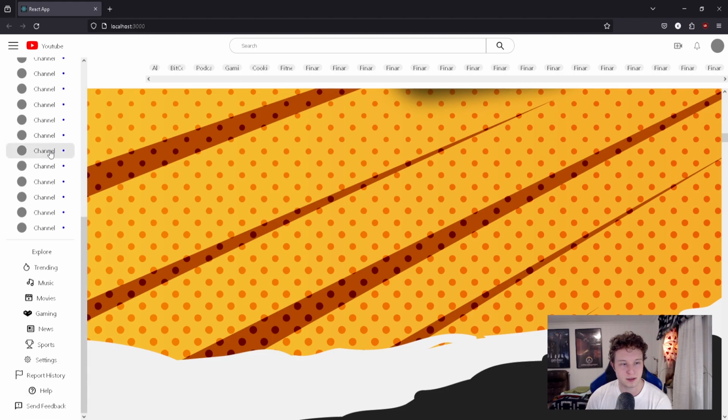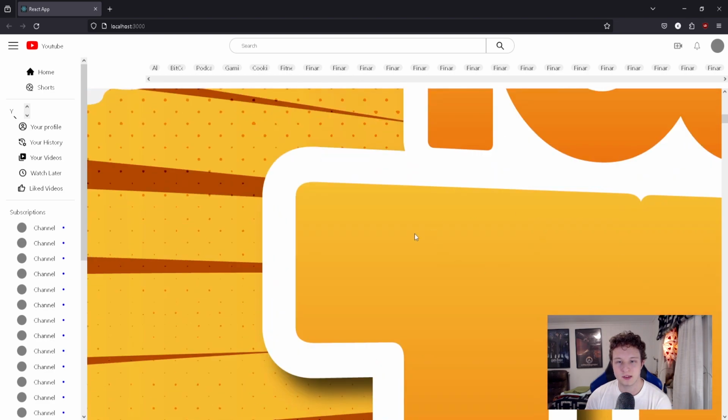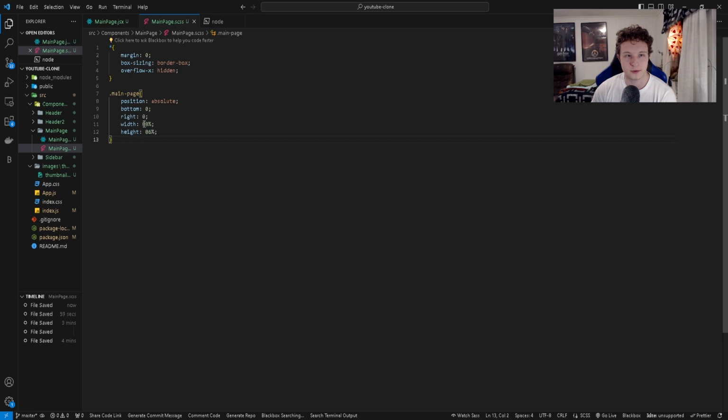We have to change that, but that's totally fine. And you guys can see that this here is also pushing up this height here. So we will probably change that now actually. So if we go over to our VS Code here, I might change width to maybe 70%. Let's see how that looks.